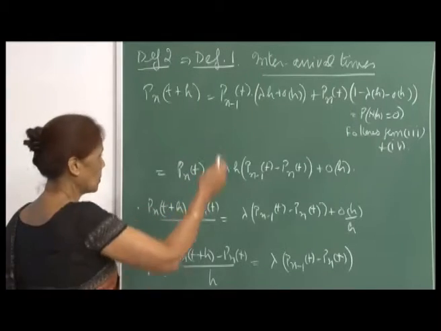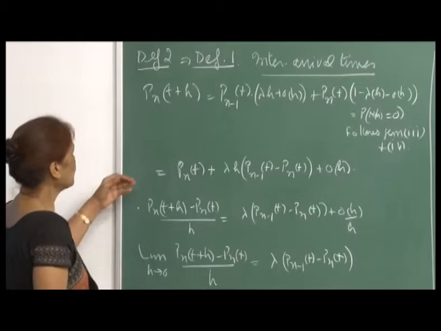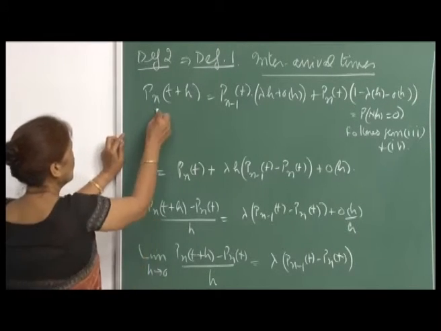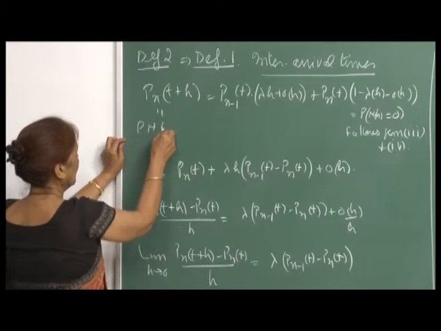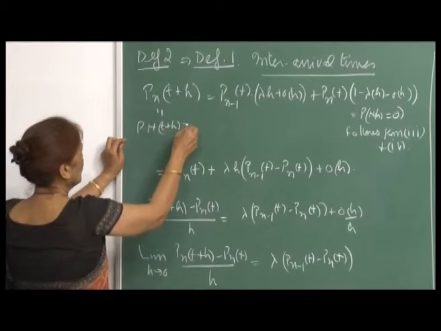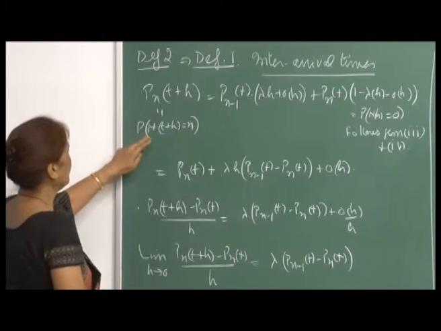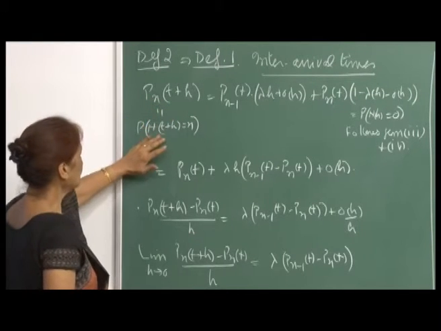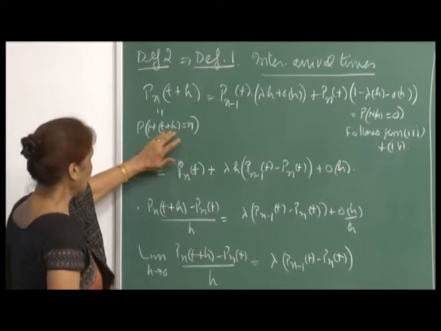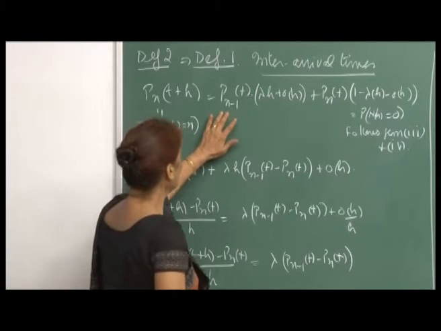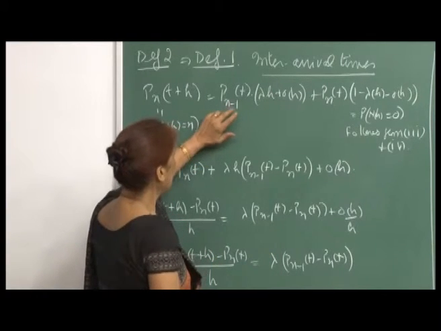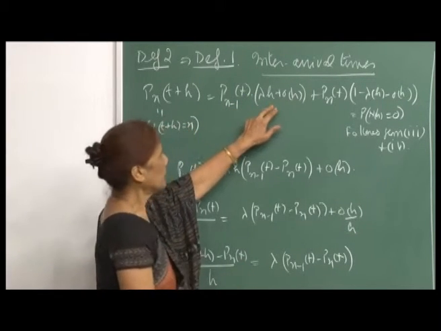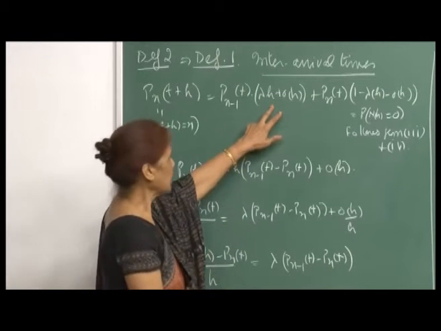And of course, then we will talk about inter-arrival times later, but you see here the probability P_n(t+h). This I am saying is the probability that N(t+h) is equal to n. This is a new notation I have started. So, P_n(t+h) means the number of arrivals is n up to time t+h. Now, this can be thought of as n minus 1 arrivals up to time t, and then 1 arrival within the interval h.